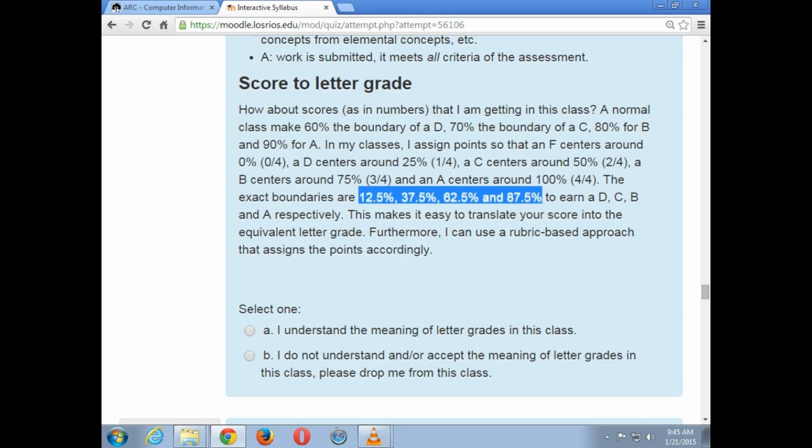Does that really mean this class is super duper easy? I mean, I just need 37.5% to pass this class. It has to be really easy. What kills me is that your C is so low, but your A is so high. The gap between the two is enormous. Is it really, really hard to get an A?